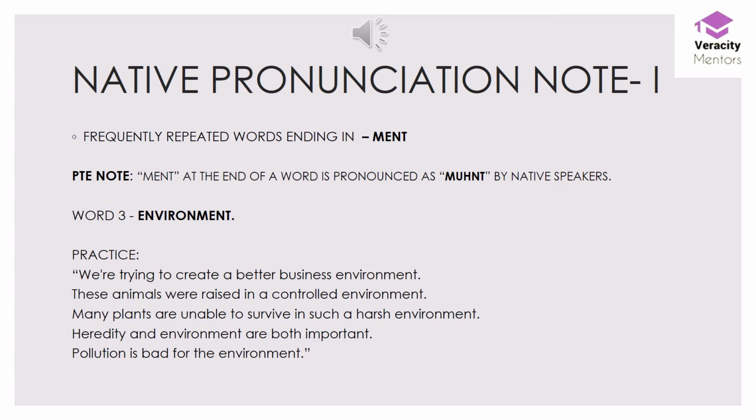Let's look at the next frequently repeated word using the same sound. Environment. A lot of people mistakenly keep the N silent, but that is not the case in this particular word. It is not "envirment" or "envirnment" or a lot of the ways in which people might pronounce it incorrectly. So you want to really focus on this one because this topic comes a lot on all sections of PTE. But for speaking, especially, you need to know the correct pronunciation.